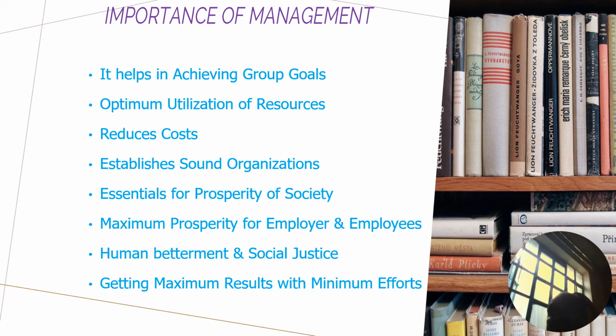Number 2, management will help in optimum utilization of resources. What do we mean? Management will utilize all the physical resources and the human resources productively. It will provide maximum utilization of the scarce resources in the best way possible so that we can reduce any wastage. Management will also help the organizations to reduce cost.